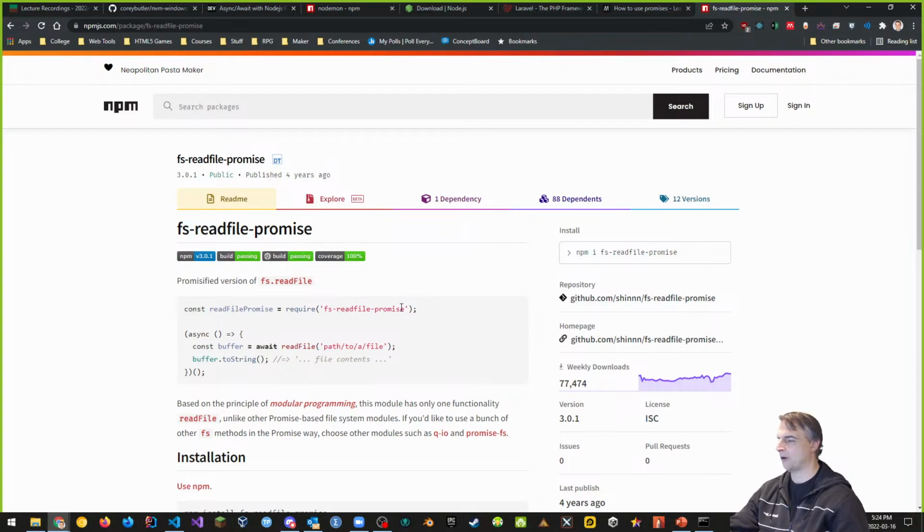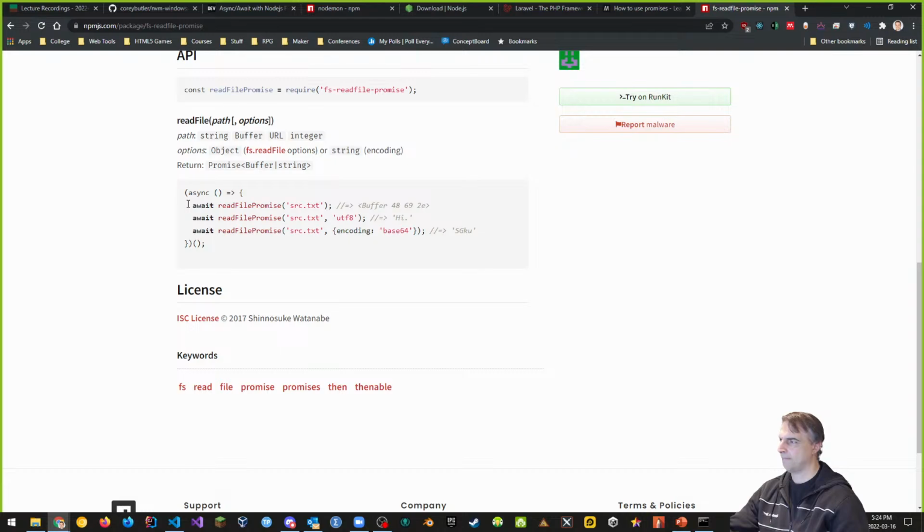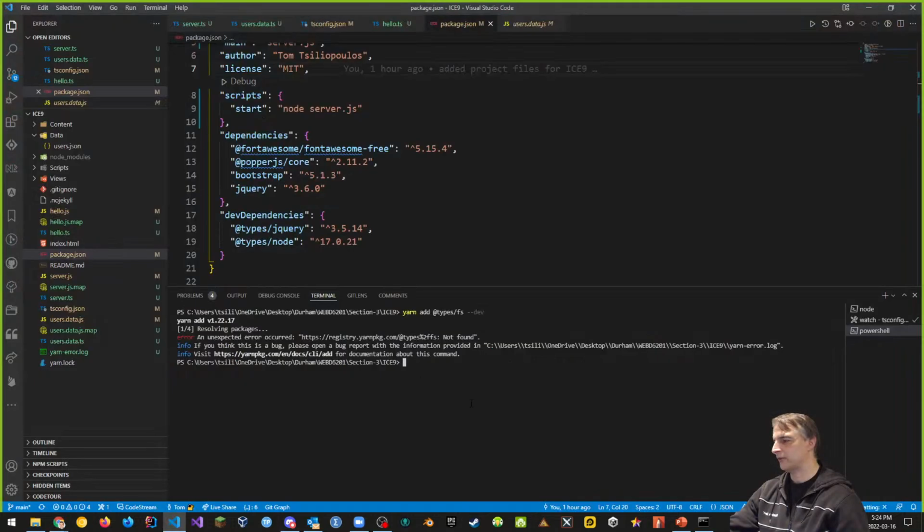File system read file promise. I wonder if this would work in TypeScript. So this is another module you can add as a separate external file. File system read file promise. Let's try that out. Just curious.